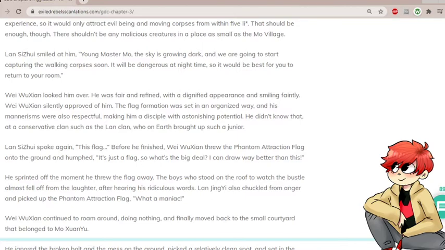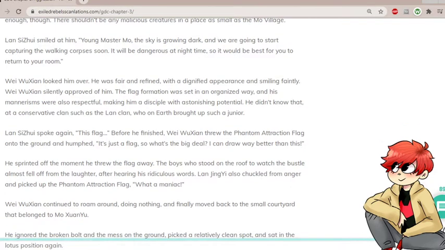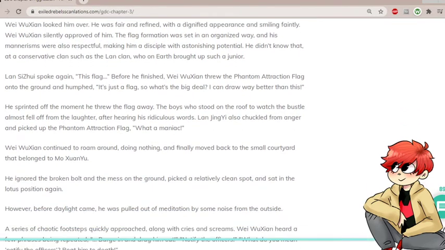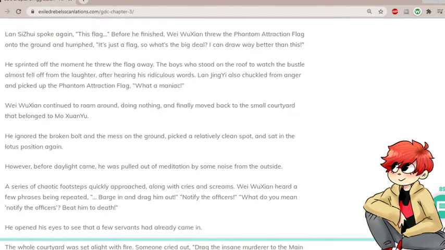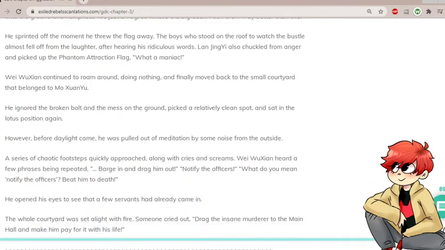The boys who stood on the roof to watch the bustle almost fell off from laughter after hearing his ridiculous words. Lan Jingyi also chuckled from anger and picked up the Phantom Attraction flag. "What a maniac." Wei Wuxian continued to roam around, doing nothing, and finally moved back to the small courtyard that belonged to Mo Jianyu. He ignored the broken bolt and the mess on the ground and picked a relatively clean spot and sat in the lotus position again.